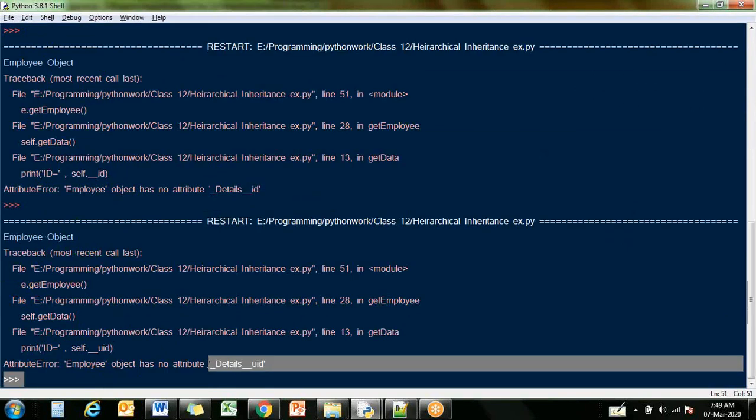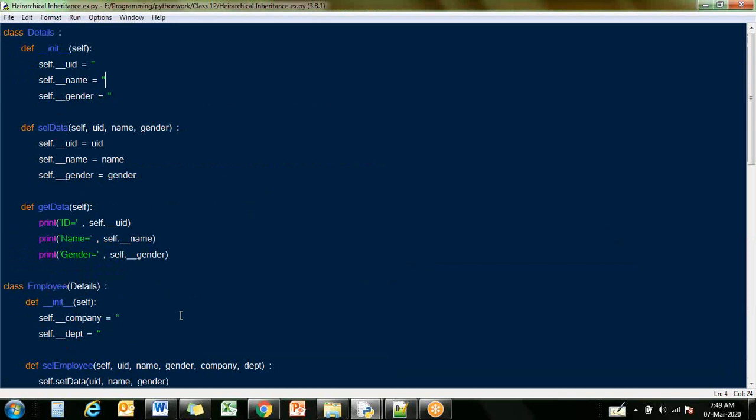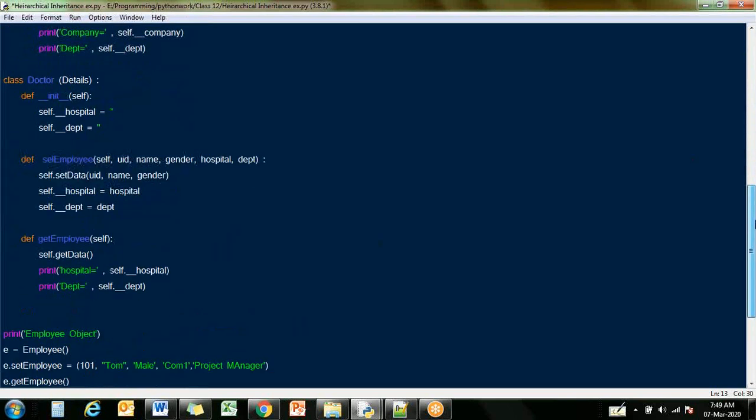I think there is only one underscore it is showing. Two underscores are missing, only one underscore is there. Here also there are two underscores. It is a problem with ID only, right? Wherever ID is there, I've changed it.